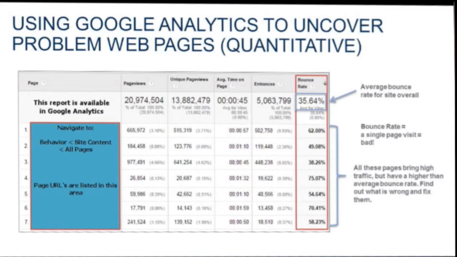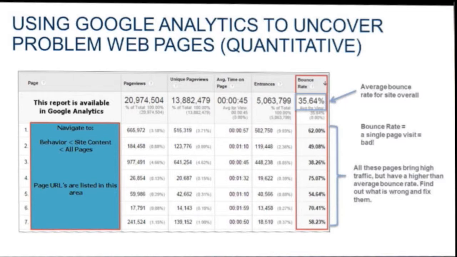I think everybody has Google Analytics on their website. And so the example I've got here is the page report in Google Analytics. This is actual data, so I had to block out the URLs, but this is the column where you see the actual URLs, the pages in your site. And what we're seeing here is first of all, we're looking at the average bounce rate for the site overall, and then we're looking at the bounce rates for the individual pages, right? So bounce rate: somebody comes to a specific page in your site, they leave without clicking on anything.